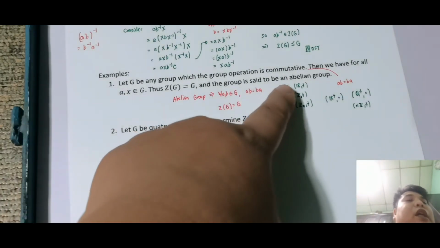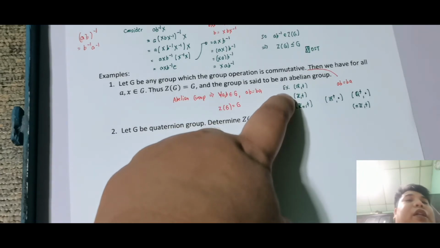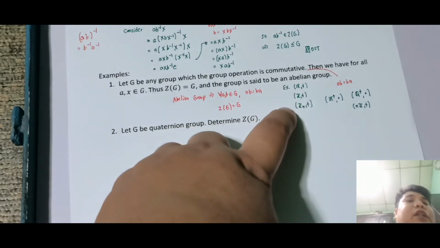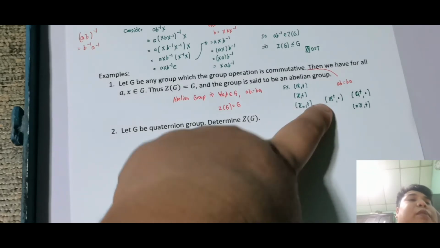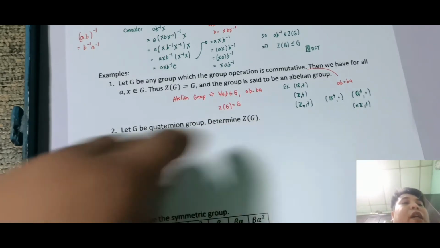So, automatic, ano yung C of G neto? Ang C of G neto is real number. Ang C of G neto o yung center neto is integers. Ang C of G neto yung C sub N. Ang C of G neto is yung R plus. Ang Z of G neto is yung Q plus. Ang Z of G neto is NZ. Okay, so ganun siya. Simple.